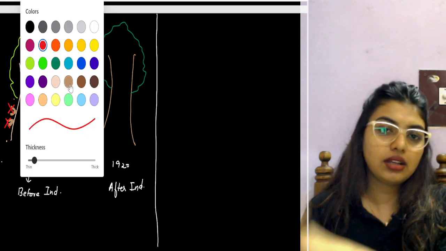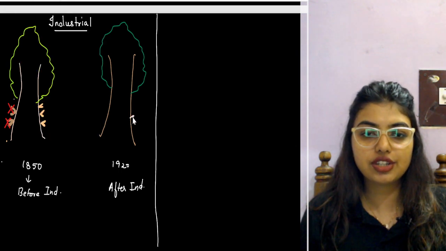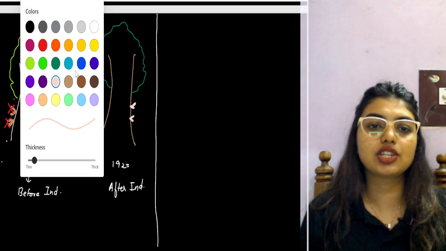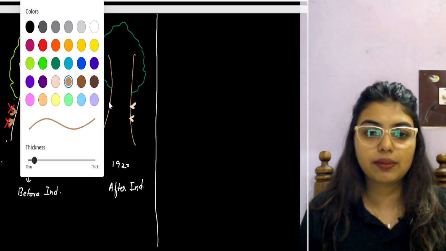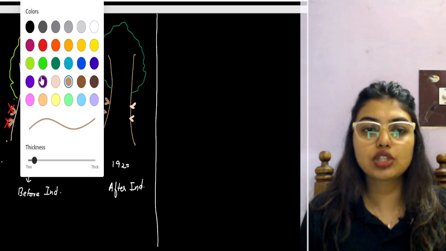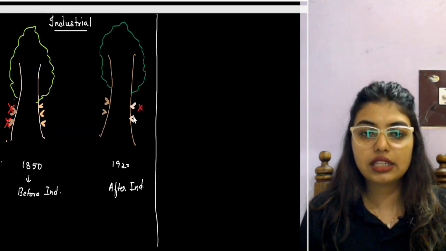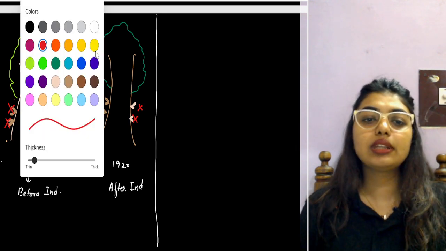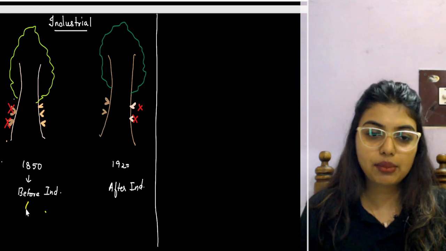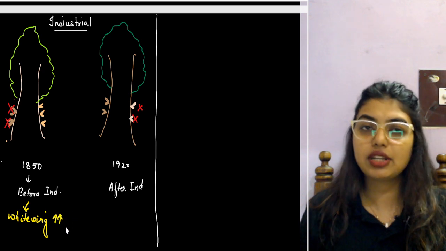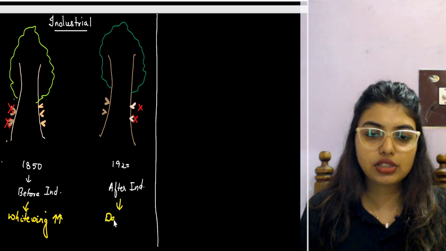Now as the situation changed, this is the white-winged moth which was surviving before industrialization, and these were the dark-winged moth. Obviously, the predators could spot the white-winged moth faster and they were damaging it. So automatically the dark-winged population increased. Now, this is a kind of natural selection. Why? Because here the white-winged moth survived depending on the outside temperature and climate changes, and here the dark-winged moth survived.